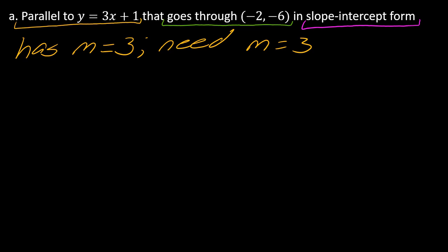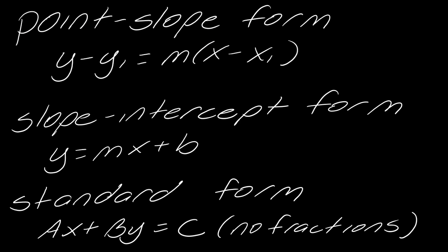Now I want to talk about how to figure out the line that goes through (-2, -6). This is going to depend on understanding these forms of the line. I use in my videos the point-slope form of a line. And by the way, if this is your first time seeing this, you might want to watch one of my videos on the point-slope form just to get the general idea behind it. I will drop a link to it in the description. From the point-slope form, we use that to put lines in either slope-intercept or standard form. So I have a really quick cheat sheet here. If you want to pause the video to write these down, go for it.